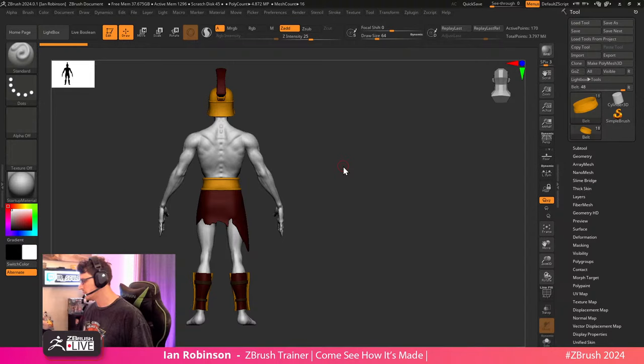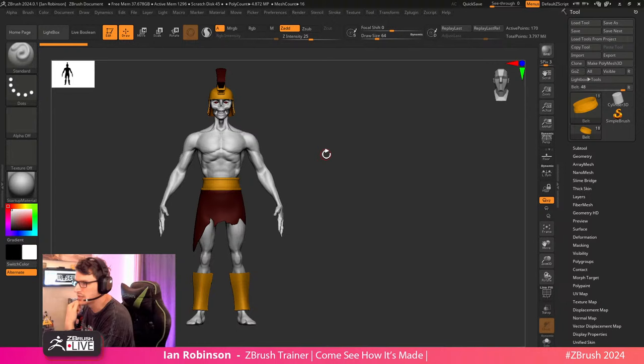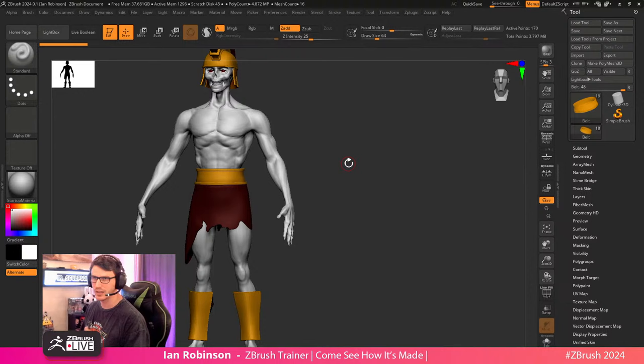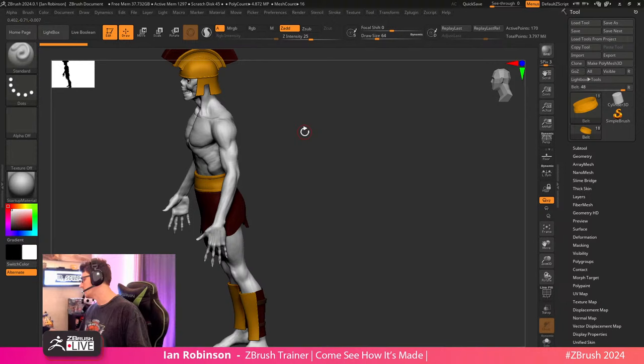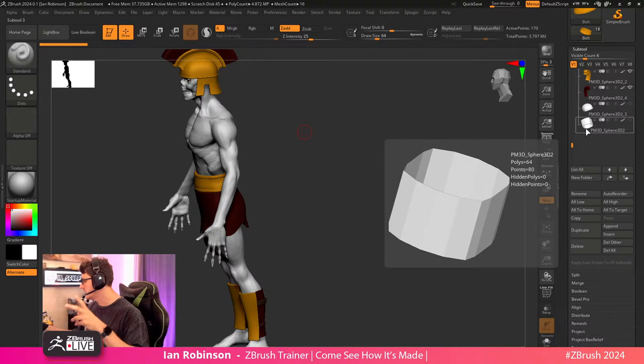Best tips for hard surface modeling, says Ali Sheena. Oh, great question. In ZBrush, depending on what you're trying to create, your best tools for hard surface are going to be your Gizmo and the ZModeler. We're going to be doing some hard surface stuff today. One of the best tips is understanding the relationship between the Gizmo and the ZModeler.